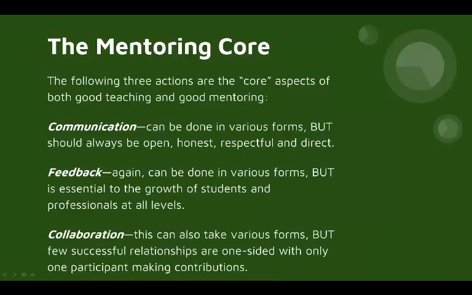UNC Charlotte's Cato College of Education believes that good mentoring can come in many forms. But in a time-sensitive situation such as student teaching, we have identified three core aspects that will truly impact how well the CE and candidate relationship progresses. They are as follows: communication, feedback, and collaboration. Take a few seconds to read about these items.